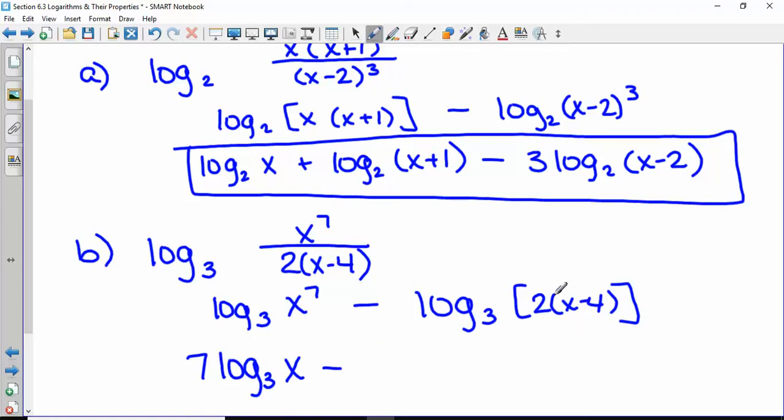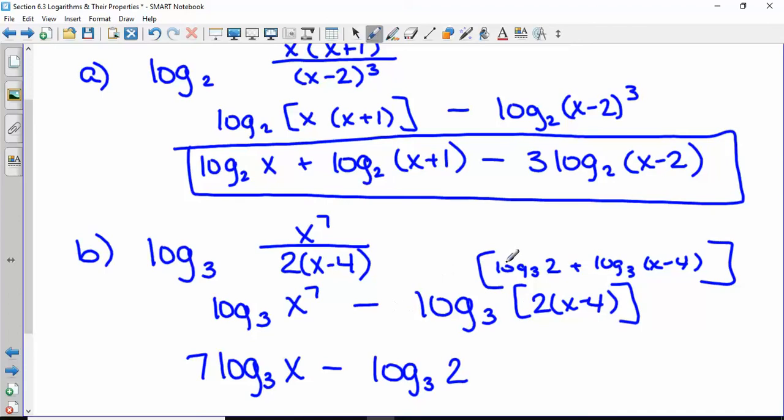So distribute the 2. Okay. You could multiply the 2 through. I'm going to go ahead and just break it up into individual logs. This is one thing that sometimes gets people. Keep in mind, we're subtracting off this entire log, right? So even though these things are multiplied, you would have to turn it into log base 3 of 2 plus the log base 3 of x minus 4. Since I'm subtracting all of that off, what kind of sign would they both have? A negative.